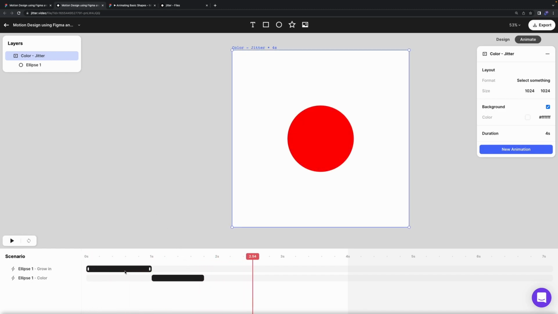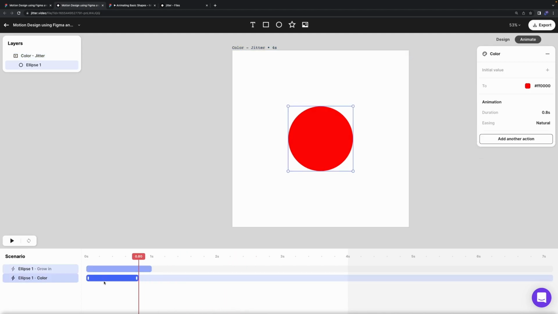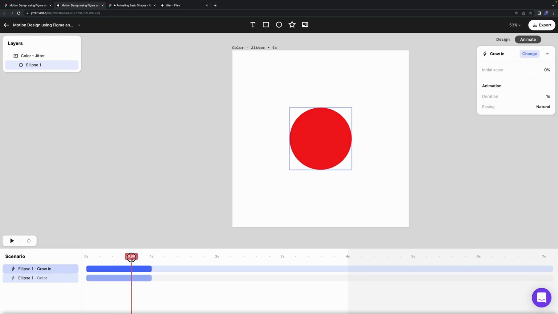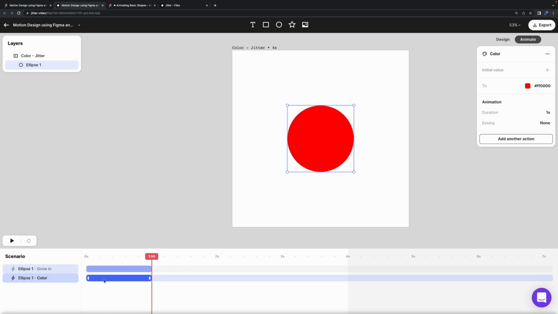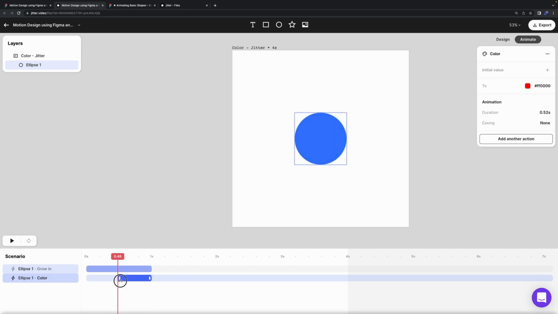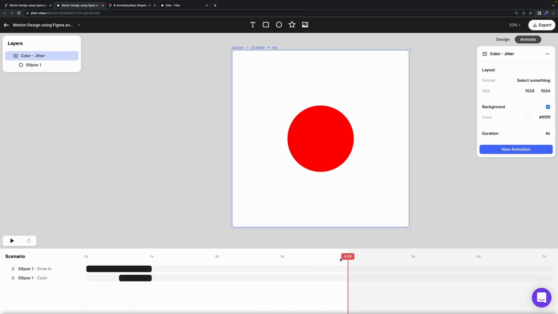Cool. Now, what's really interesting is we can piece together 2 animations at the same time. So what if we wanted to grow in from blue to red? We can actually just move this along our timeline underneath it, and then they'll take up the same amount of time. So you can maybe not tell. I'll change this to none, or you can even just have it start maybe at halfway. So that's an introduction to color.